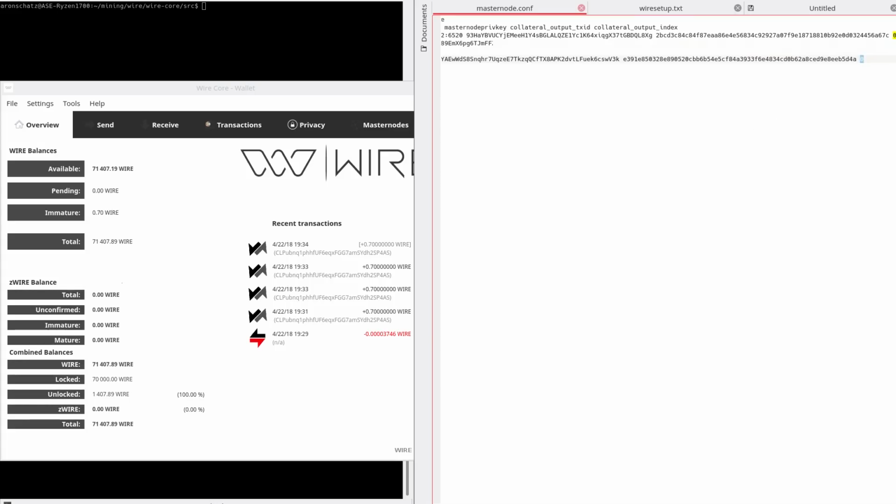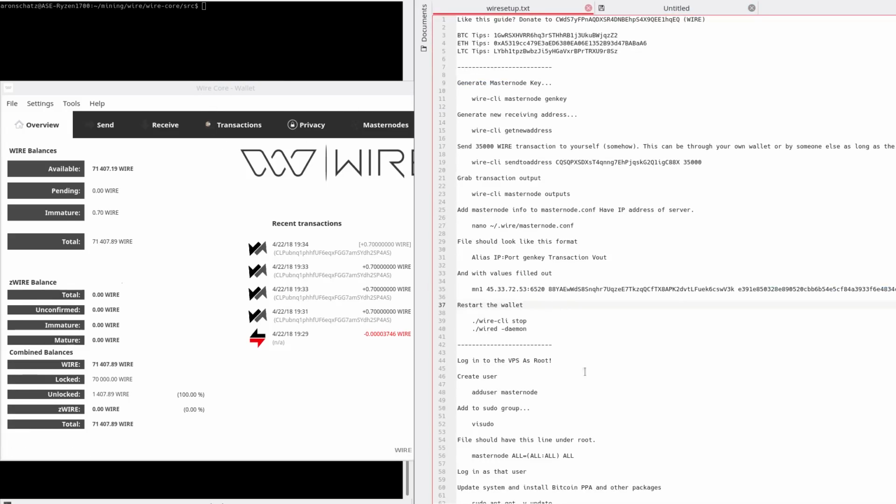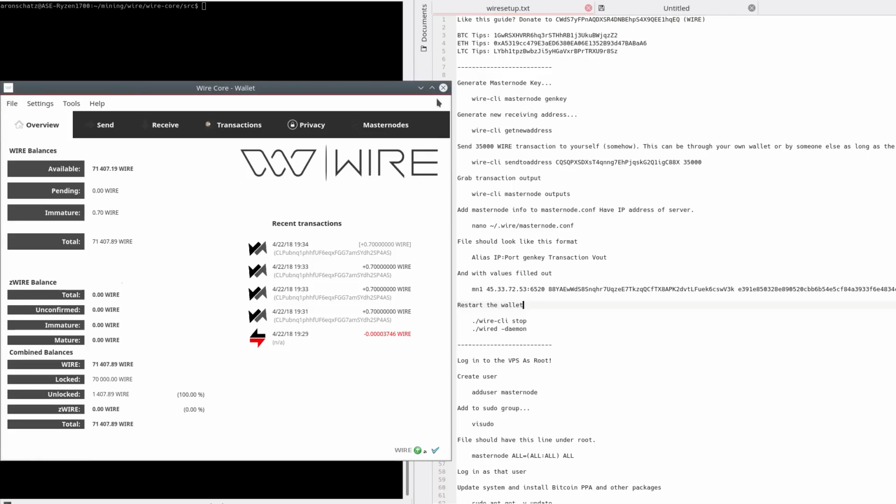So once you have all that in the file, you save the file, and then you basically have to shut down the wallet. So that's what we're going to do right now. So I saved the file, and hopefully I, again, took out the top one so you couldn't see it. Now we're going to go back to the guide, and it says restart the wallet. If I was on the actual command line one, I would do these exact commands. But since I'm not, I'm just going to shut down the wallet. And then I'm going to show you how to do it on the command line one.